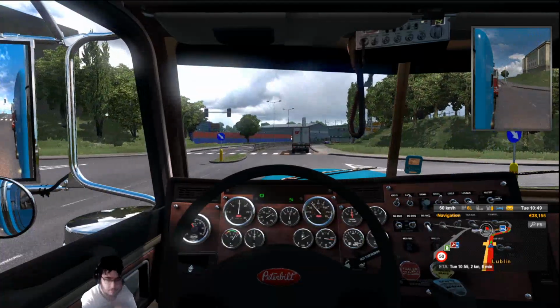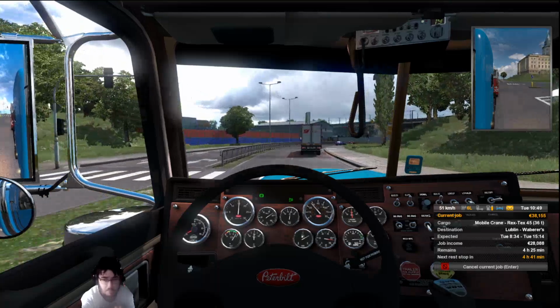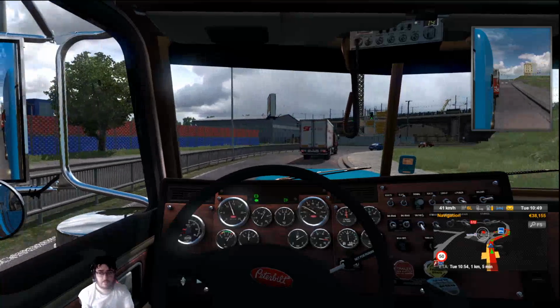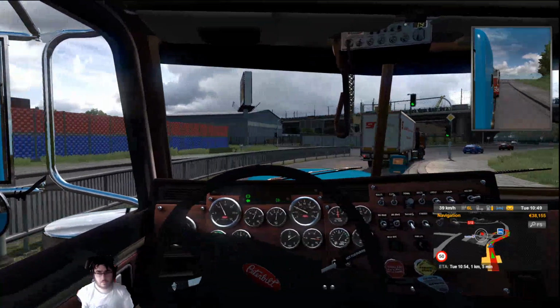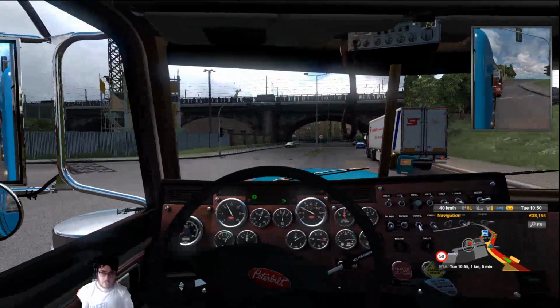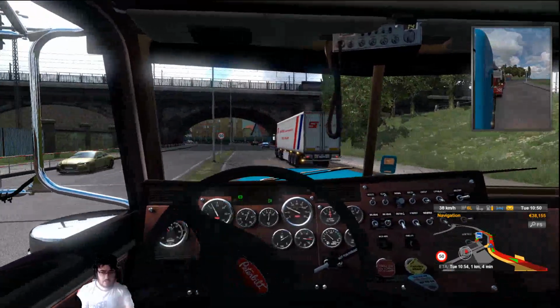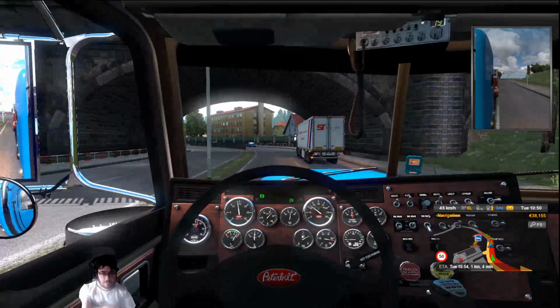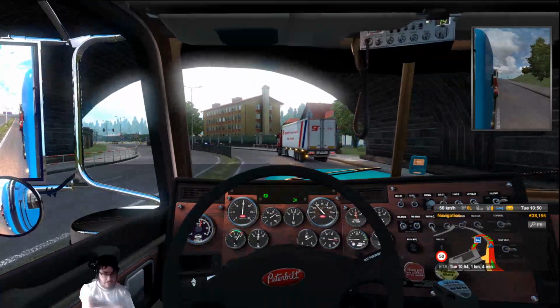So we're delivering to a company called Woolworths. Okay, I might have been this way because I'm turning left, so it's not there. Even though I could, but I'm not going to. I'm turning left here. So we've got a very tight corner coming up, which might be a bit... I don't know how difficult this is going to be.